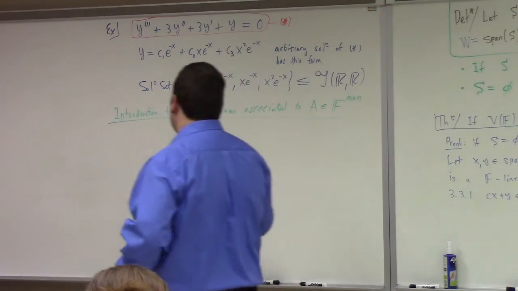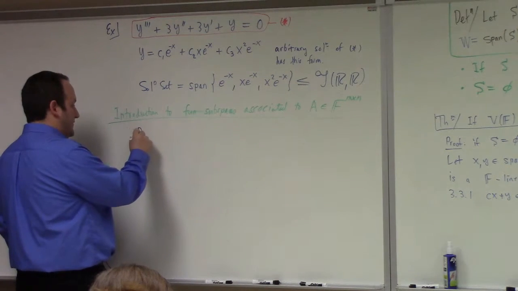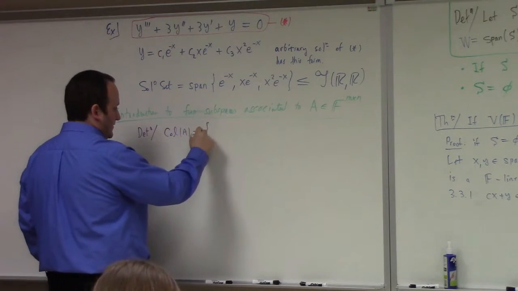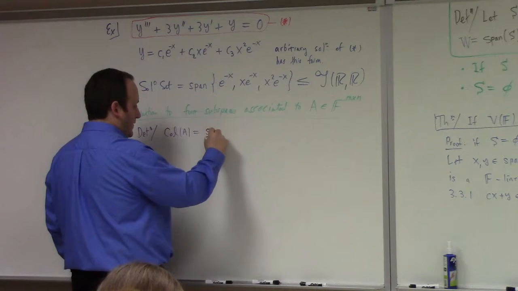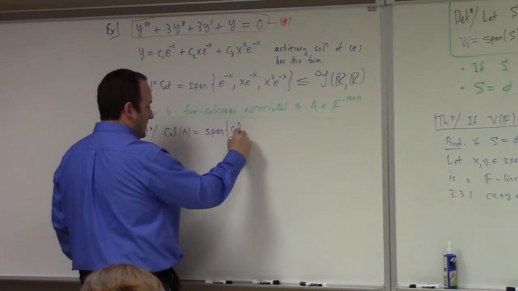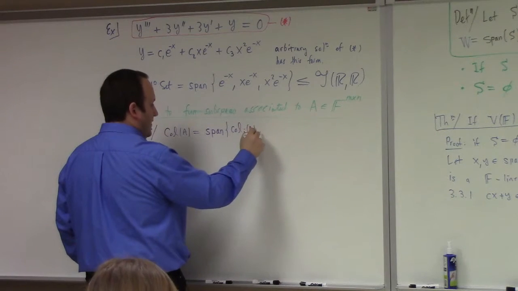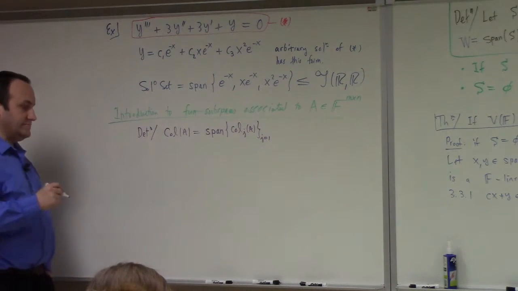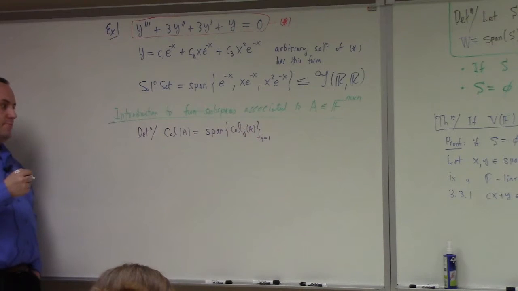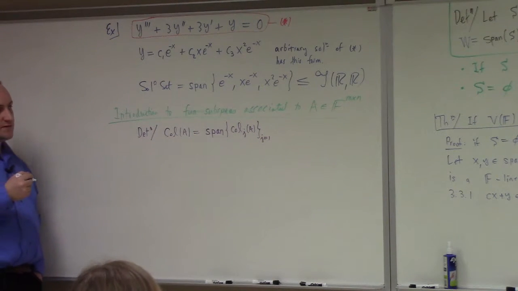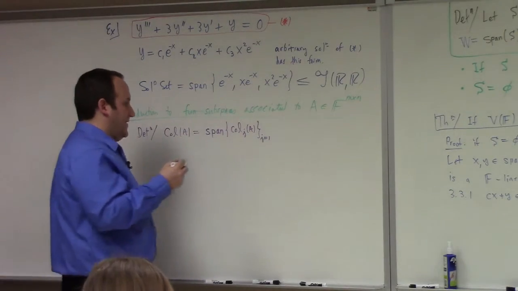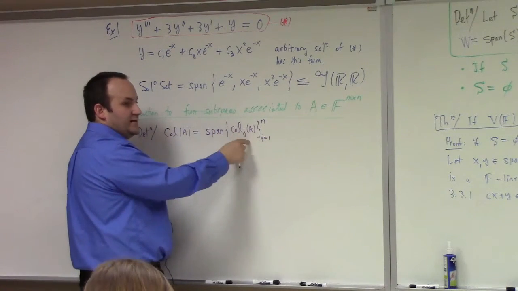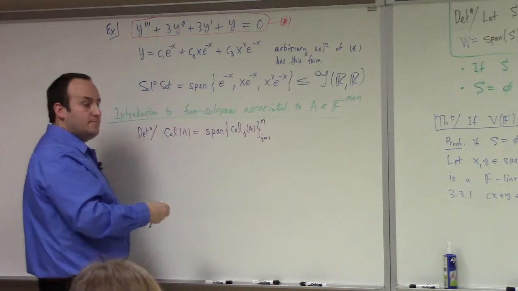So let me just throw them out here. This is the definition. The so-called column space of A is exactly the span of column j of A, and this is a notation we can use sometimes. j equals 1 to what? How many columns are there in an m by n matrix? n. So there you go, n. This is just a fast way of writing column 1, column 2, column 3, dot dot dot, column n.